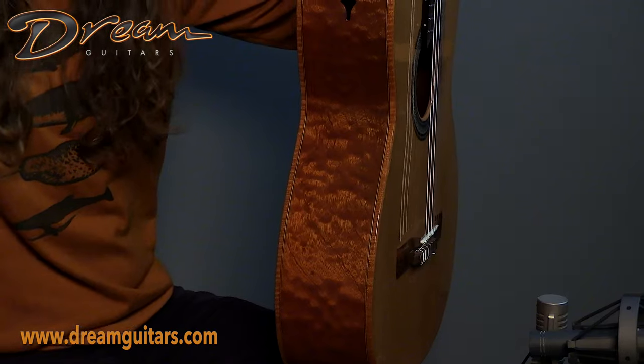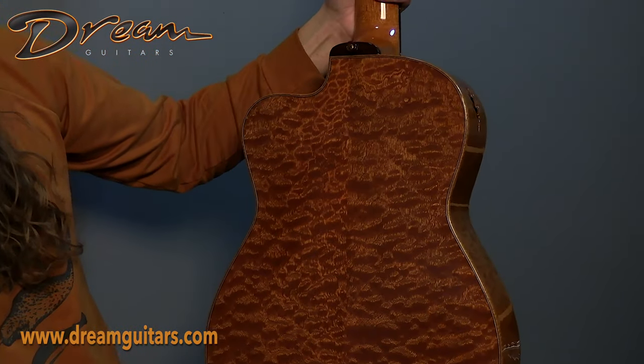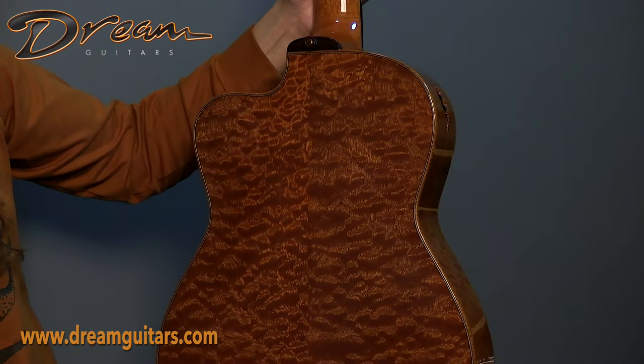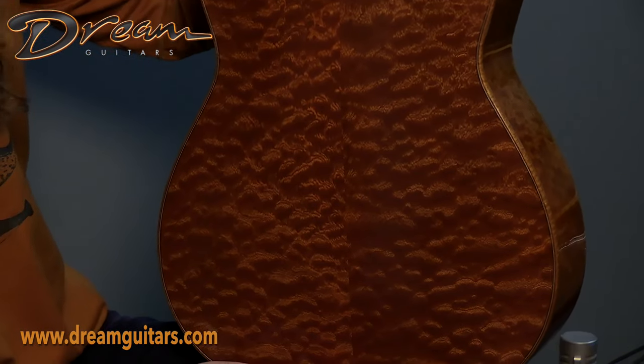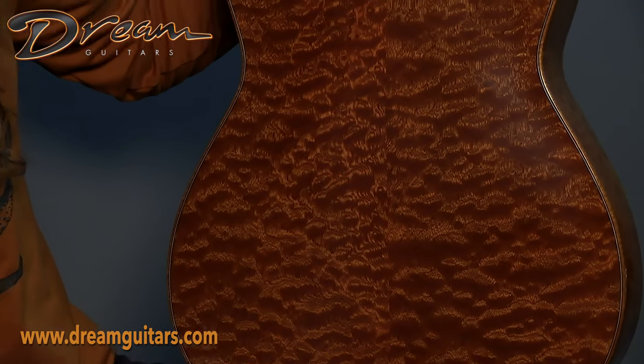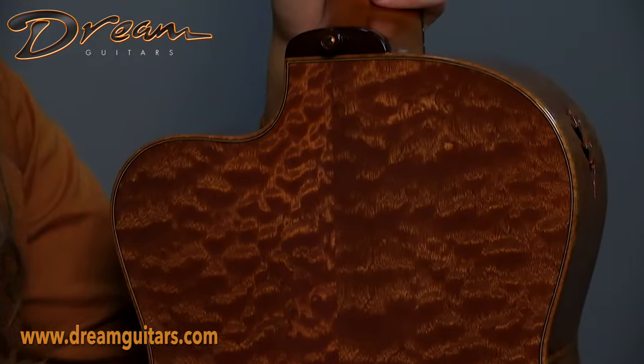So you can see they're really tightly figured, dramatically figured Sapele for the sides here, with some nice three-dimensional water effect, that chatoyance. But then, as we come around to the back, that is the sweet, sweet, sweet reward of intensely figured Sapele for the back and sides. Man, that is so cool. Lots of three-dimensional water figuring effect.